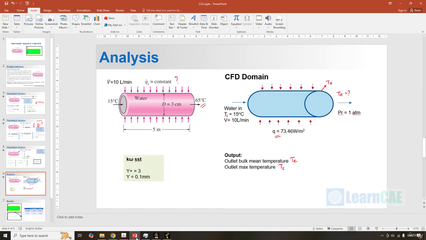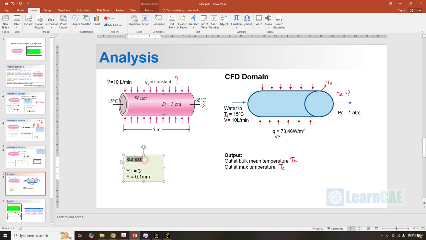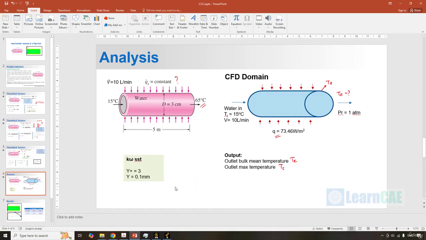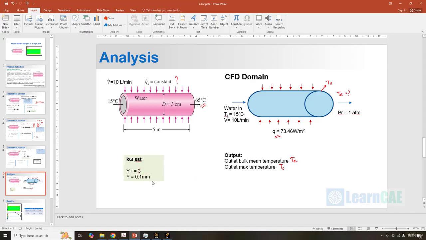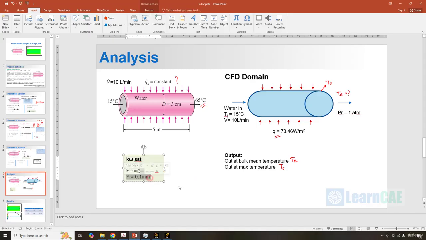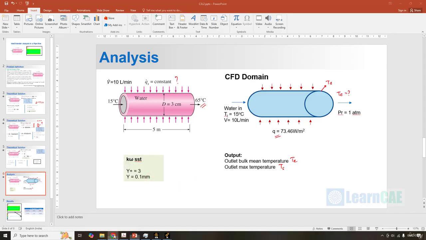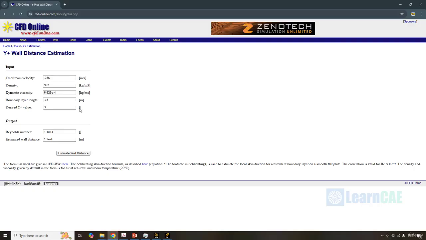Okay. For this case, let us choose the k-omega SST turbulence model, for which Y plus should be less than 5. In this case, we shall take Y plus as 3, and for this Y plus and flow conditions, the first layer height comes to 0.1 mm. I will show the calculation quickly. We can enter the free stream flow conditions and other fluid properties in this Y plus calculator and specify the desired Y plus.